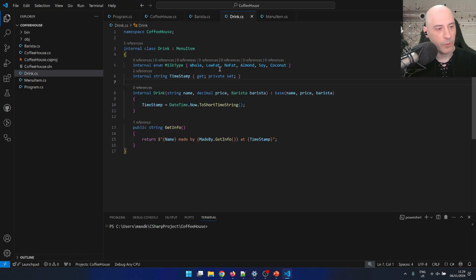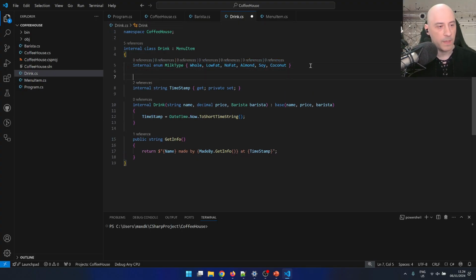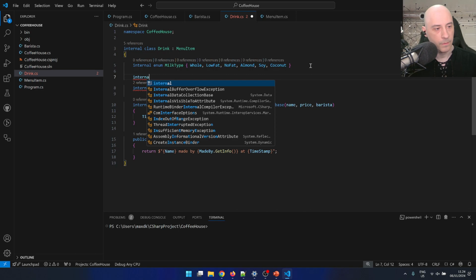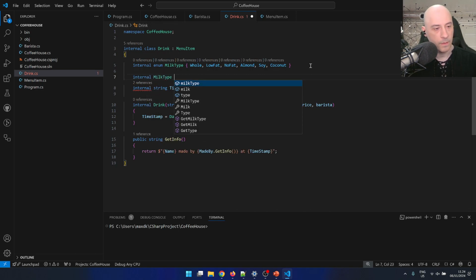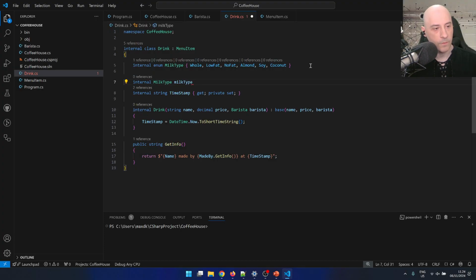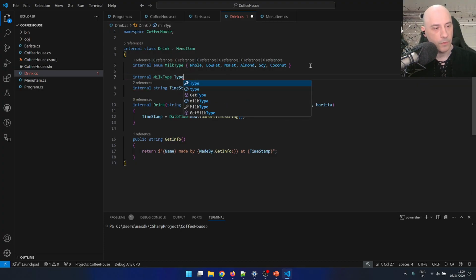And then we probably want a way of saying the milk type on the constructor. So there's the enum. Now we actually have to create a type of that. And since I made this internal to the class, I'll have to call it something other than milk type. So I will call it internal, and this is going to be milk type, and milk type will be fine, but I think I just want type.